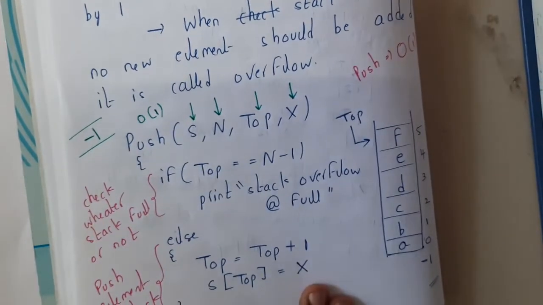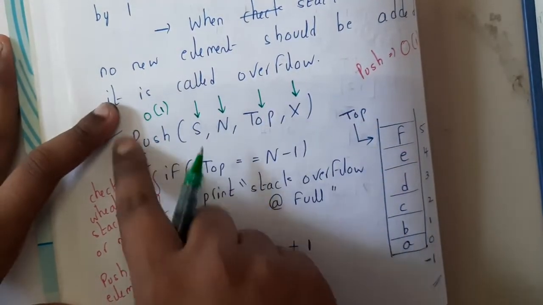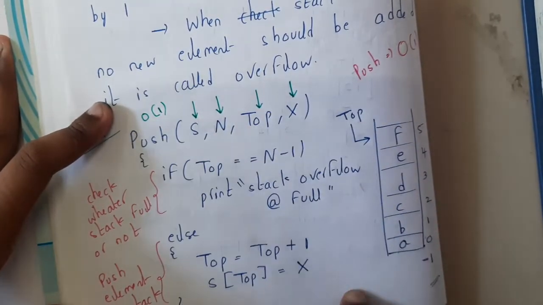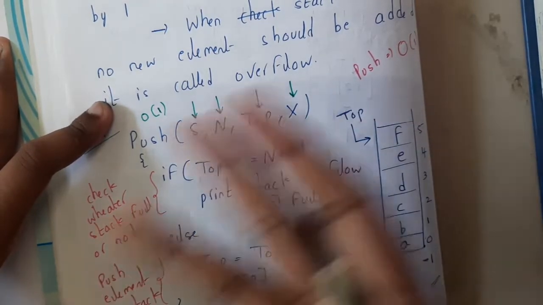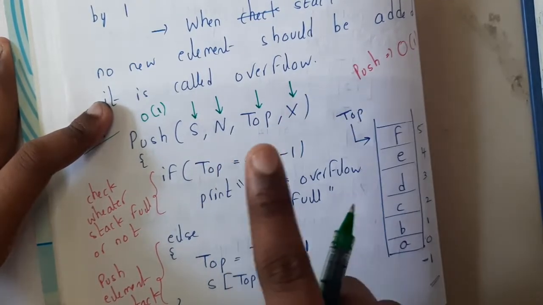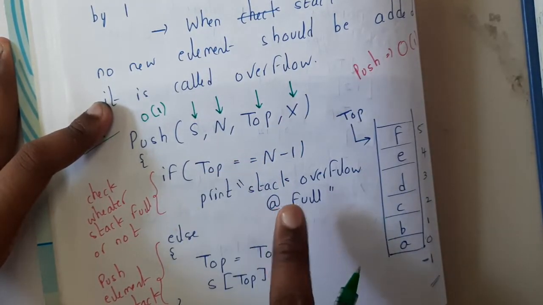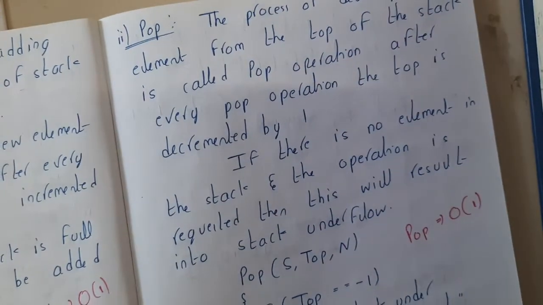The worst or the best case time complexity for push is big O of 1, guys. Few of you might be asking how did I say it is constant time or big O of 1? Basically, is there any loop inside this function, guys, like a for loop or while loop or any kind of loop or iteration statement or recursion? No, right? That is the reason why it can complete in constant time. So that is big O of 1. Got it? Okay, so let us now move to the pop operation.